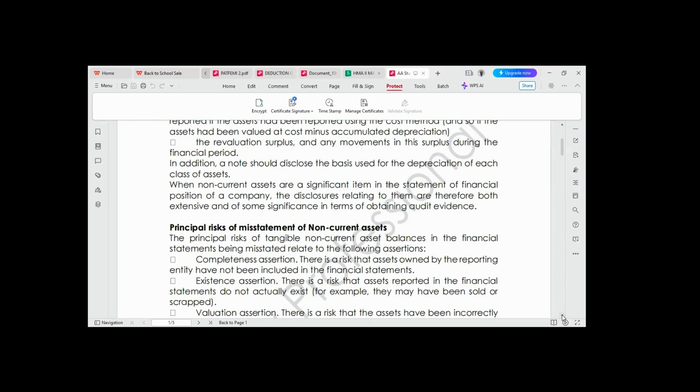That is the risk that the assets reported in the financial statement do not actually exist. Sometimes the manager can decide to play a fast one on the auditor if the auditor is not meticulous and does not have the attitude of professional skepticism. This can be an issue for the auditor. So for the auditor to ascertain that those assets contained in the asset schedule actually exist, he must carry out a verification. That's what we call asset verification.